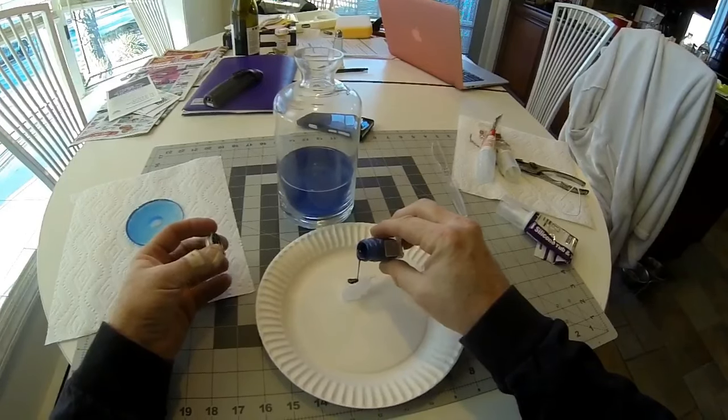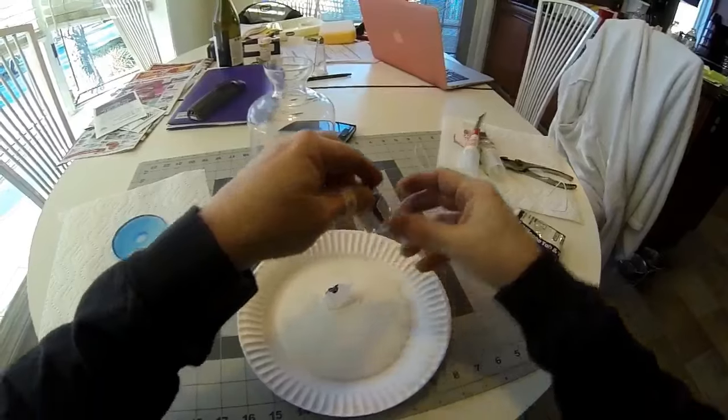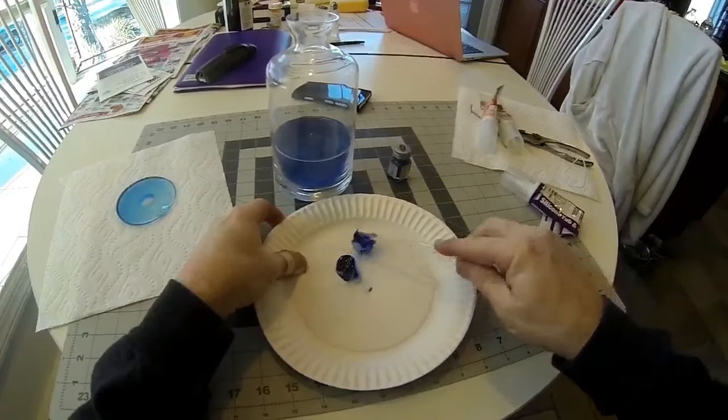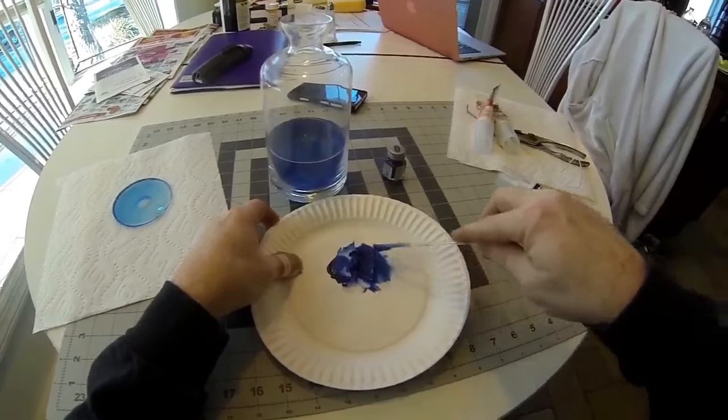Once it's dry, we're going to add a little bit of the same blue into clear silicone. Don't use white silicone at this point. Use clear. It colors better. If you use it on the white, it just becomes a very, very light blue.